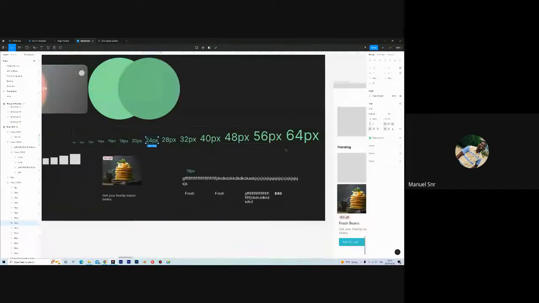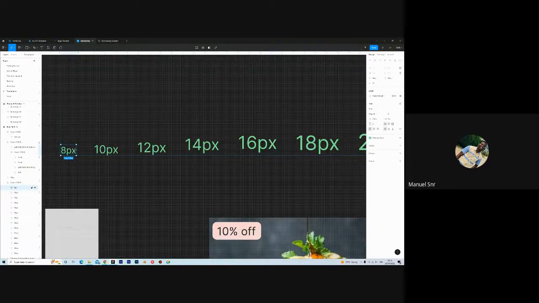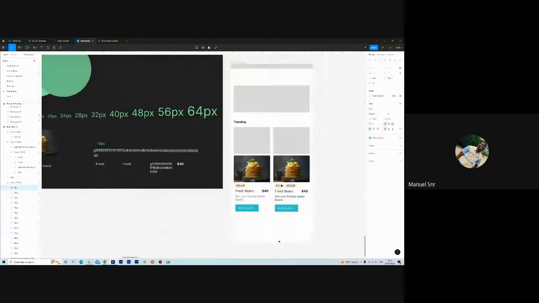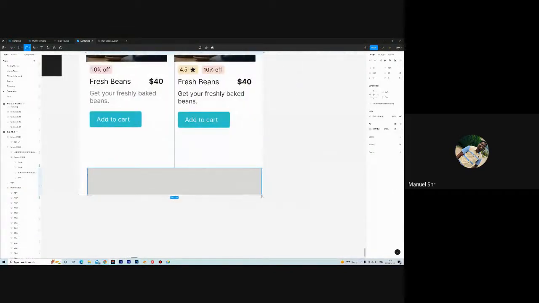Now, about the scale: where do we use this and why? Smaller sizes are used for, say, the bottom nav in your mobile app. If you are designing your mobile app, you see that rectangle that shows your home icon, settings, all of that.